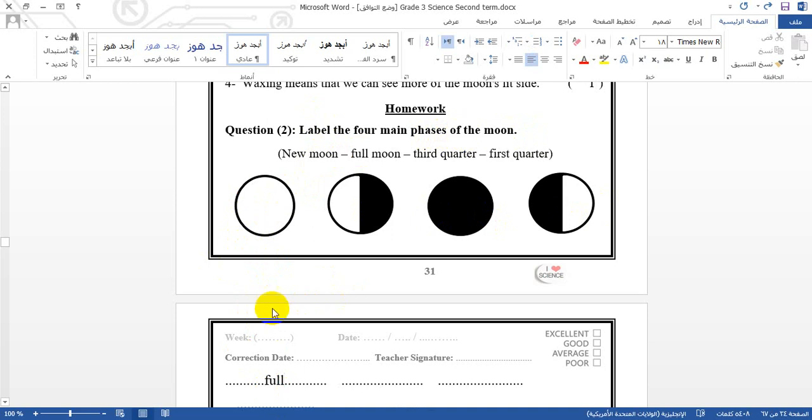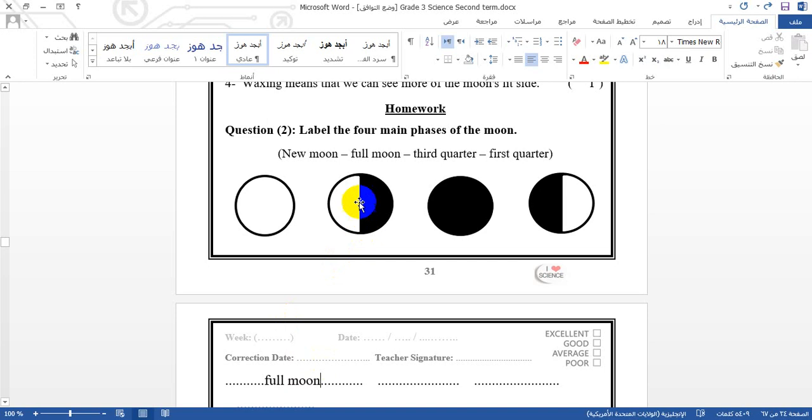I'm so sorry because I don't have enough space, for that reason I will write it here, because this one is a Word file. But anyway, now we are in page 31. For avoiding confusion. So this one is the full moon. We have to write moon here.